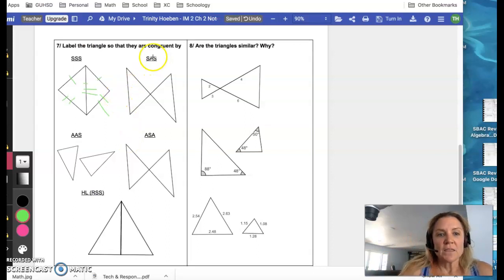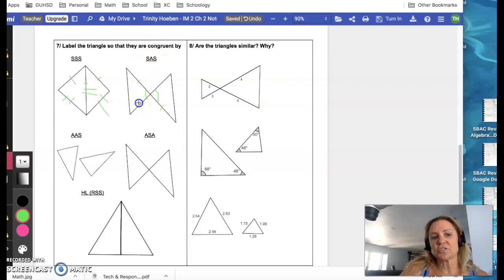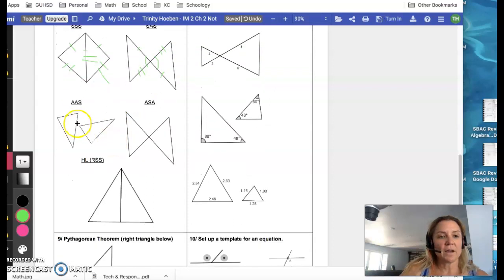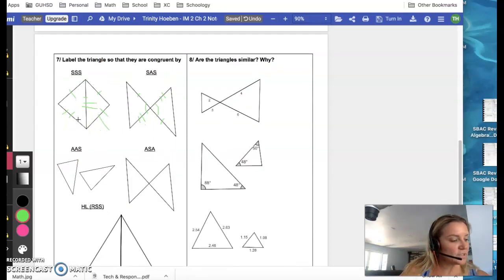All right, this one, they want us to mark congruent by side, angle, side. So I'm going to mark this side congruent to this side, and then the angle is in between. So I'm going to use this angle right here and this angle right here, which happen to be vertical angles, and they are congruent. And then the S comes right after, so this side, double tick, and this side, double tick.